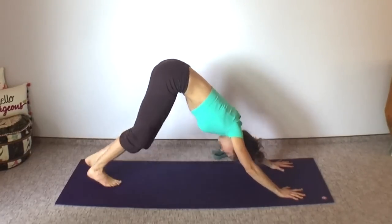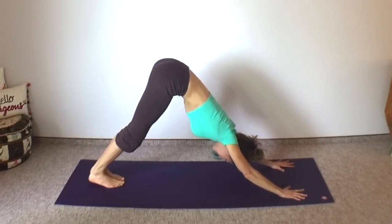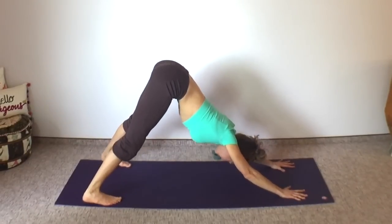Hands are wider than your shoulders. Press up into downward facing dog. Really lift the bum up toward the ceiling. And this time we're gonna see how it feels to do a wide leg down dog.